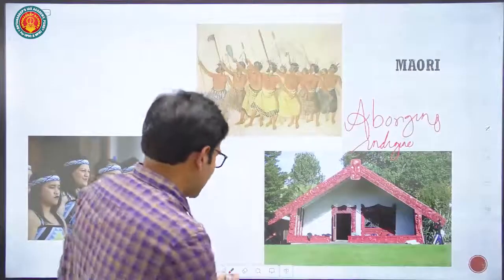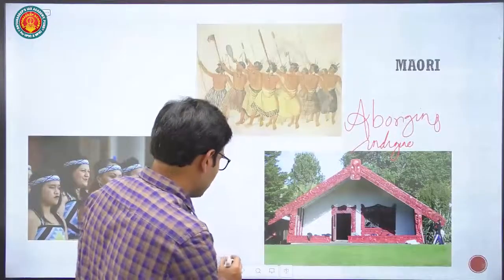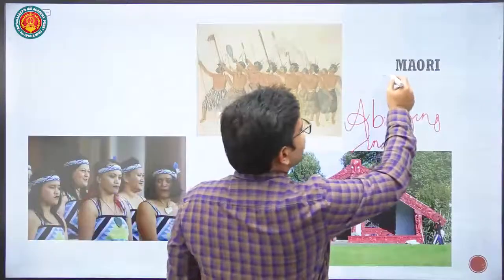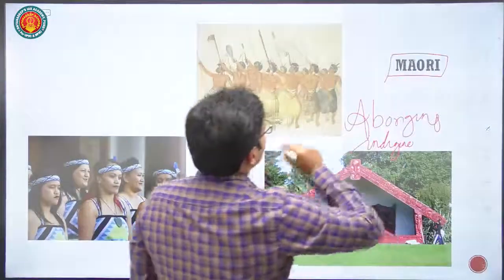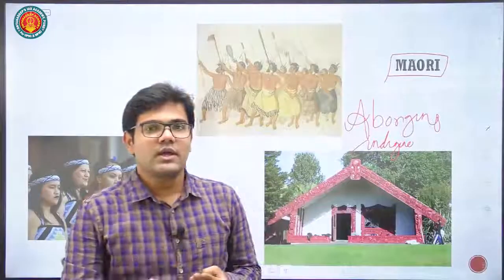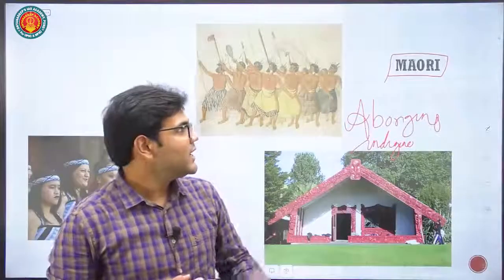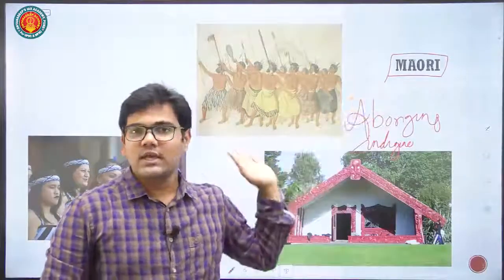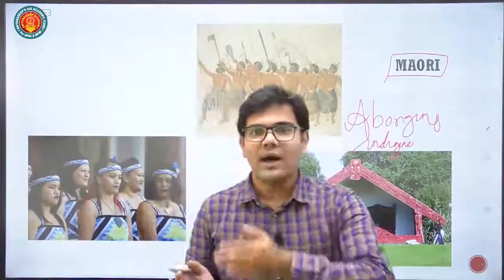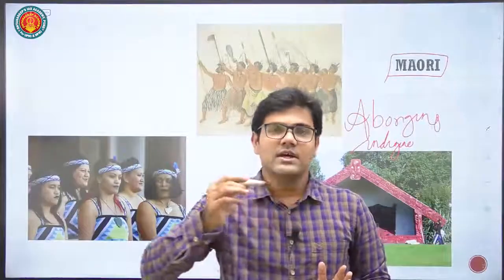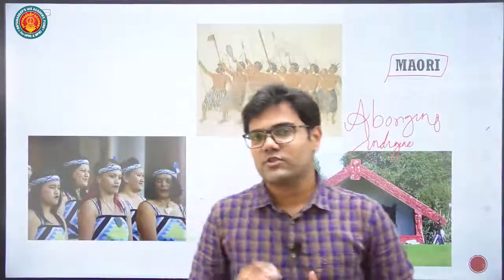The famous ethnic group in New Zealand is called Maori. Their dance is famous. Maori is also an official language of New Zealand. There are three official languages: English, obviously, the Maori language, and sign language. So sign language is also a national language of New Zealand. In the Magic Pair, they have asked many times about the regions and tribes associated in world geography. So you can remember Maori are associated with New Zealand.